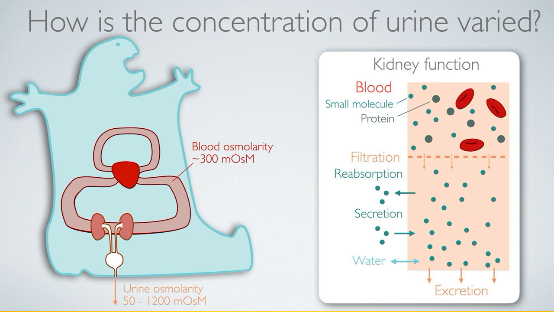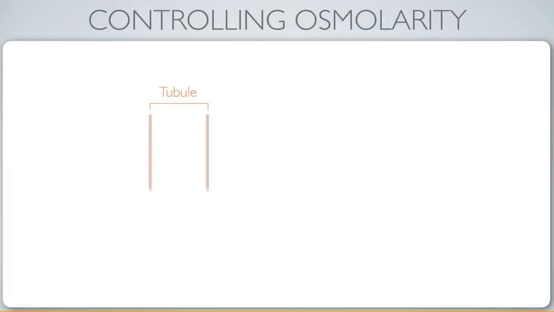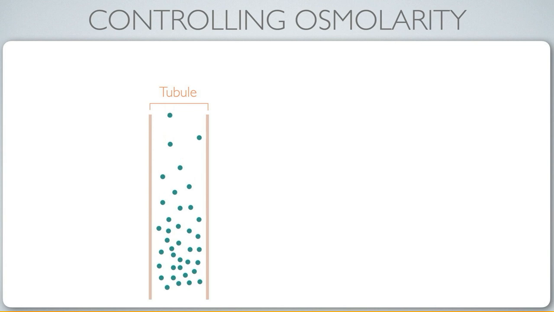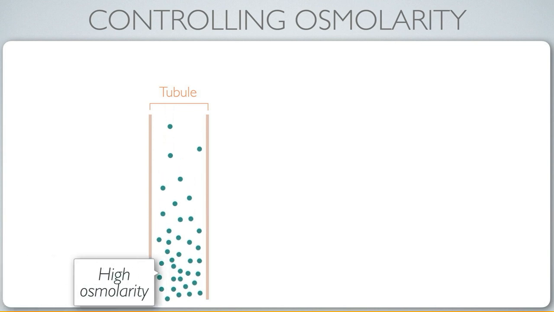All right, now the nephron is a tubule. It's essentially a cylinder created by a membrane. And that membrane varies in its properties along its length. So let's focus on a tubule. We're going to start with a simple model here. And the goal in the first case is going to be to concentrate the dissolved particles. So as this solution moves through the tubule, and in this case it's moving downwards, we're going to achieve a high osmolarity.